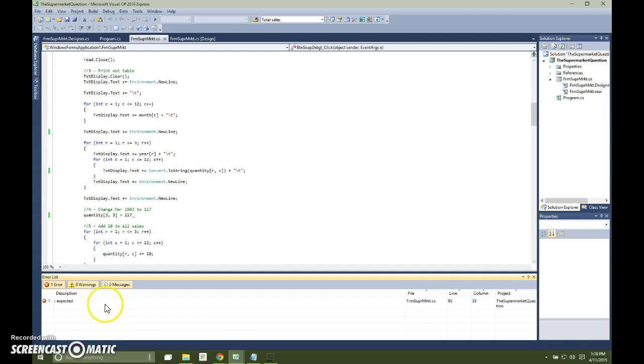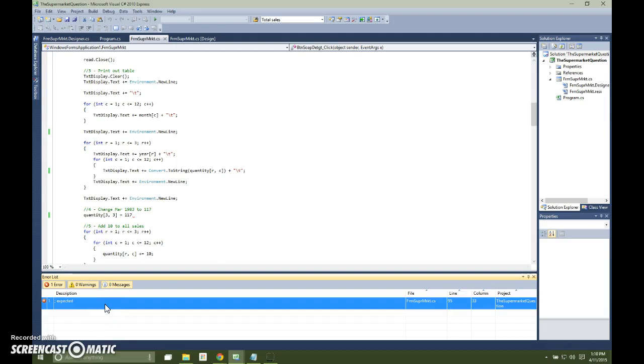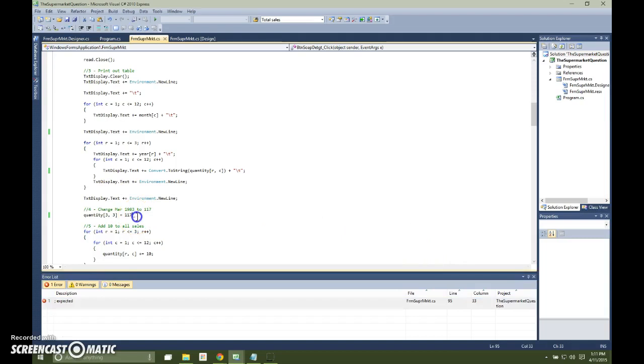Now you can see here that it said that there is a semicolon expected, and you can see actually what line it was on, what column, what project, and what file. It really gives you the good coordinates of where you can find it. So if we go to line 95 here, and they've underlined it for us, there's a missing semicolon. Of course, that's not going to work because now it's one continuous line. Quantity is now continuous with 4. That really comes into play as to why we need that semicolon.